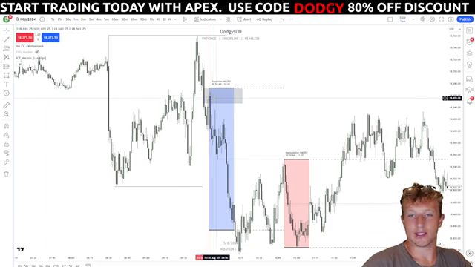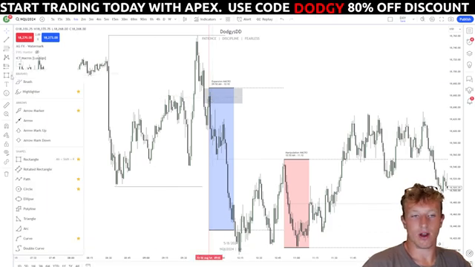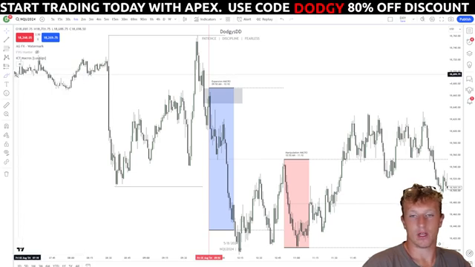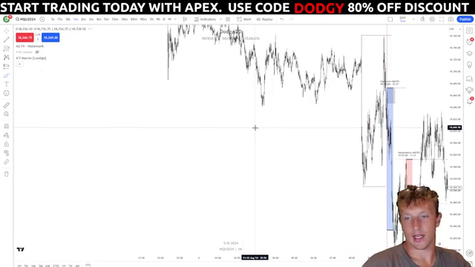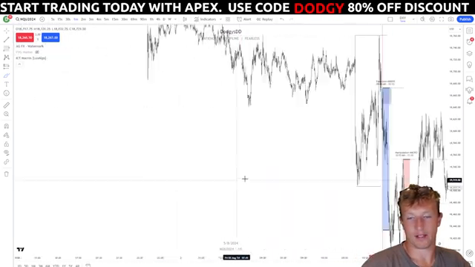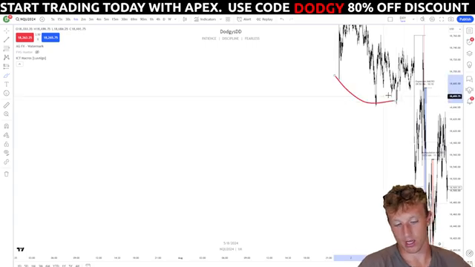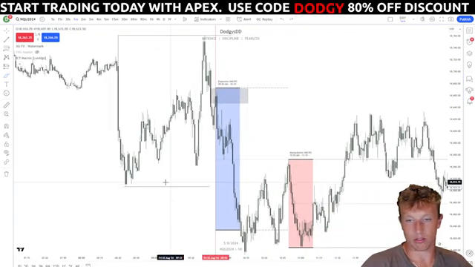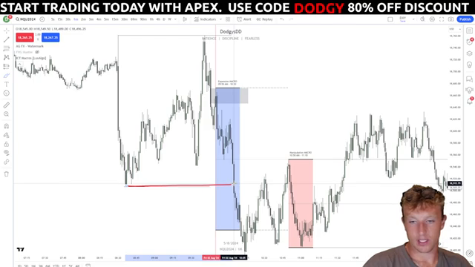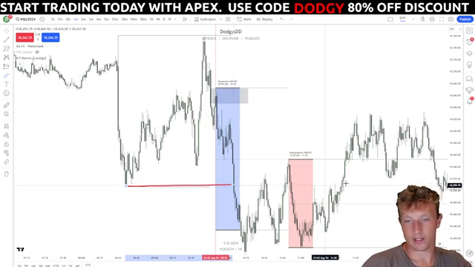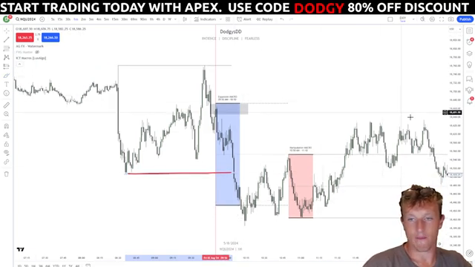During this time period, since this entry happened at 9:50, I'm expecting the next draw on liquidity to get ran before 10:10. Now, you're probably wondering, how do you find the next draw on liquidity? Well, where is the entry looking to take us? If I'm shorting a bearish gap, what could be a possible draw? Well, London low, low of the day. It could theoretically be anything. But in this situation, if we look to the left, we've already taken out London low. We've already taken out everything. So in this case, it would be the low of the day right here. And you can see right at 10:05, the liquidity gets ran during the macro.